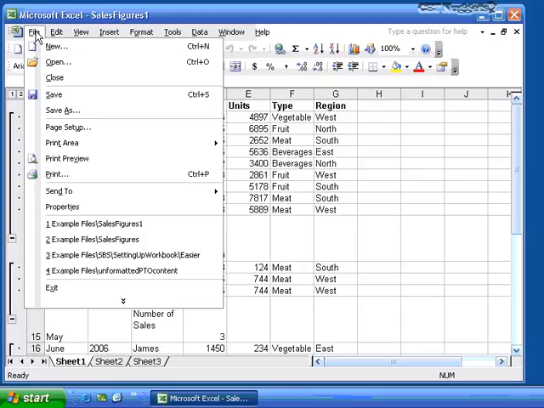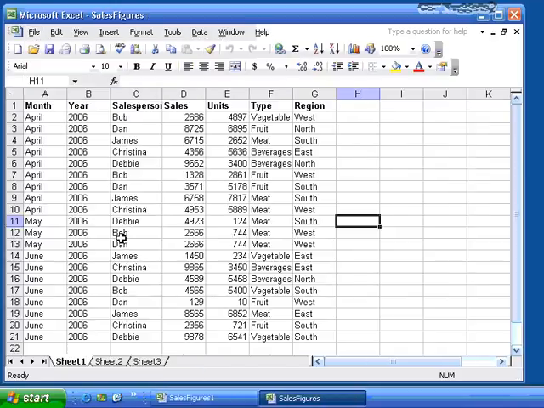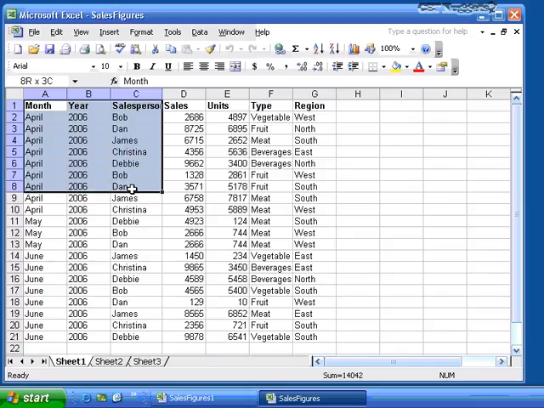So go up to File, click Open on Sales Figures. It's one that I've already put together here. And here you can see we don't have any real summary rows here. Instead, we just have the blank raw data just with the titles, which is good because what the subtotal option will do is kind of combine the work of formulas and summaries with the outlining and the grouping that we just saw. What I'm going to do is select all of it, including the titles.